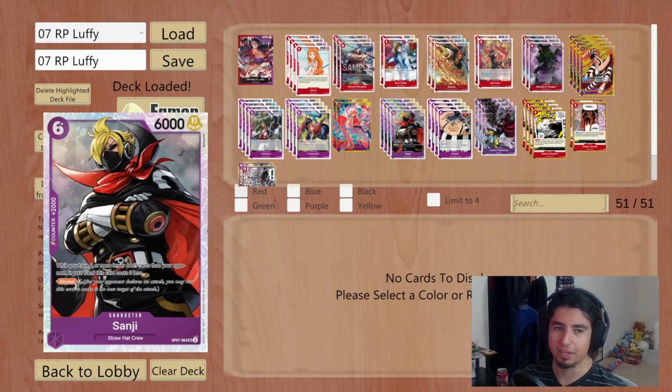All they ever had to attack with was usually their leader and maybe one other character. And just playing this out helped us prolong the game long enough that we were able to close it out in the end. It was a game I did not think I was going to win, but with the help of this card, we were able to close it out.